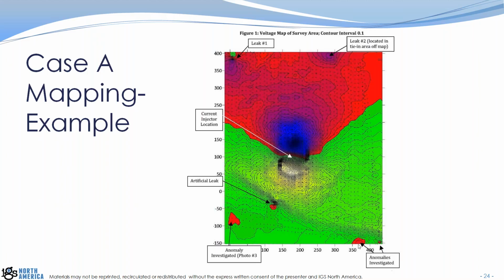So all of these anomalies that show up, they should be addressed. So they need to be investigated. There are anomalies that aren't leaks. In this case, they were like puddles of water. They still need to be pointed out and addressed. You can also see the little tick marks that show the survey area so that you know that the survey area was completely inspected.